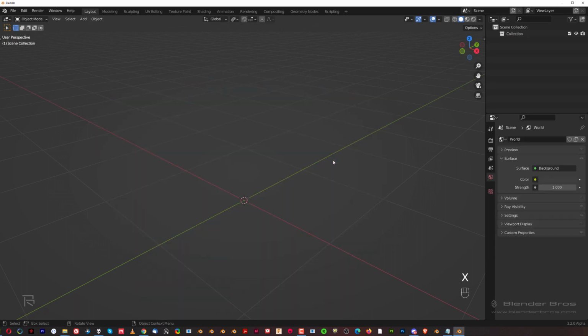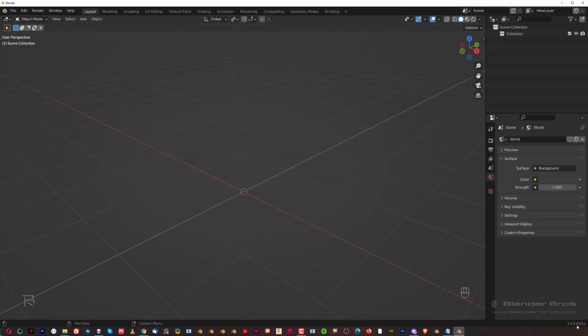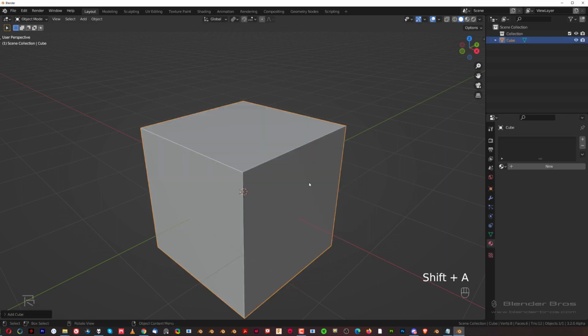Now the last thing I'm going to show you is this here on the bottom. If you right click here, on this menu, you will see that you can turn on scene statistics. This will show you how many vertices you have in your scene, how many tris. At the moment we have 0 because we have nothing. If I add a cube, Shift A, add a cube, you can see we have 12 triangles, 1 object, 6 faces, 8 verts, etc.